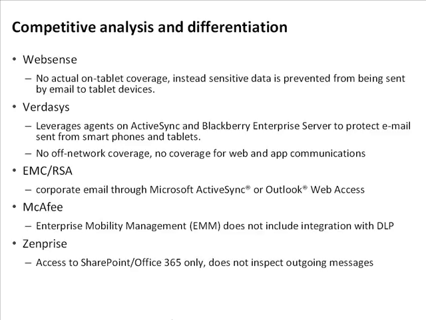WebSense, which is one of our top 3 standard DLP competitors, does not actually provide any on-tablet data loss prevention coverage. Instead, what they do is they address this from a reverse proxy standpoint. They are able to go out and say that, well, we're going to inspect all the email that might be sent to an iPad or to a tablet computer. And if it's confidential, we're going to block that transmission.